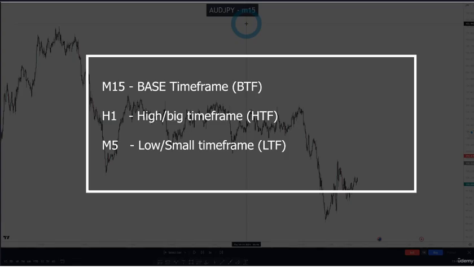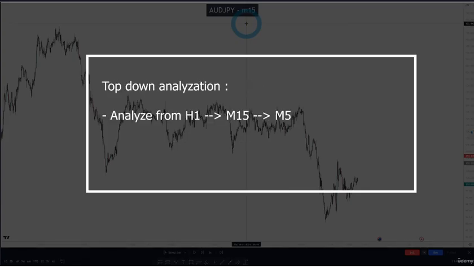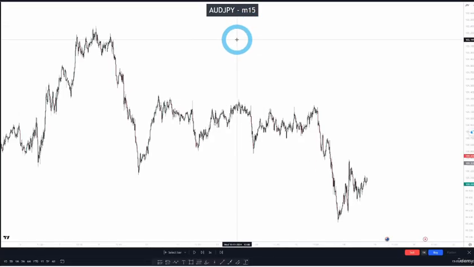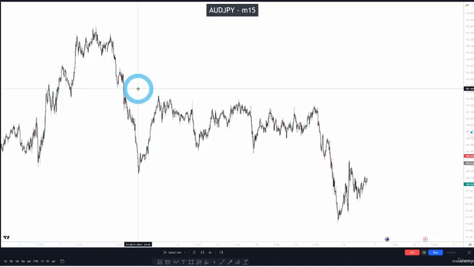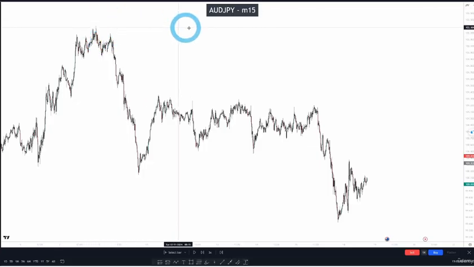When we analyze the market structure with multiple time frames, we will apply top-down analysis, which means we will analyze from the 1 hour time frame, the 50-minute time frame, and the 5 minute time frame, and connect them together to understand what is going on in the markets. Therefore, when you start with a clean chart like this, you need to go to the high time frame in your trading system to look at what is going on in the markets first, and then we will slowly go to the 50-minute time frame and the 5-minute time frame later.